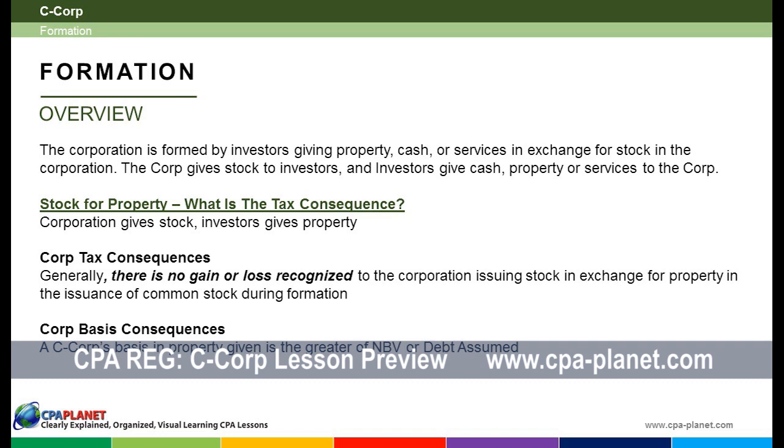You give them property, you give them your car. First of all, there's no gain or loss. Okay, they don't get a gain or loss. You give them your car and they give you stock worth $1 zillion, no gain or loss. Basis, what's their basis in the car? Okay, it's net book value, or if you give them a car, but they're assuming debt on the car of $20,000 and the net book value of the car is $50, the larger of those two is the debt assumed. That's going to be the basis of the property.